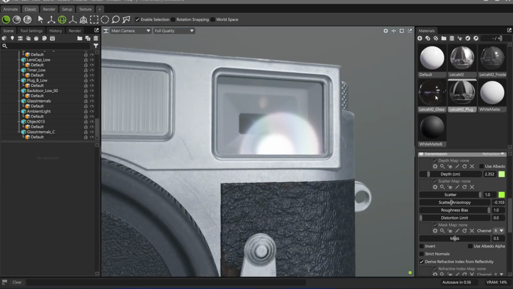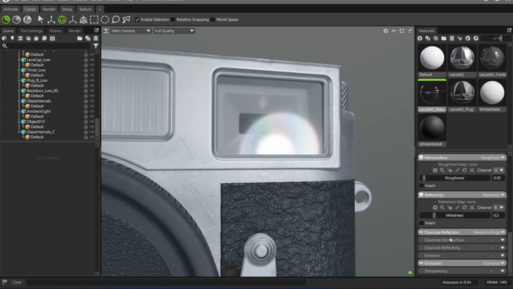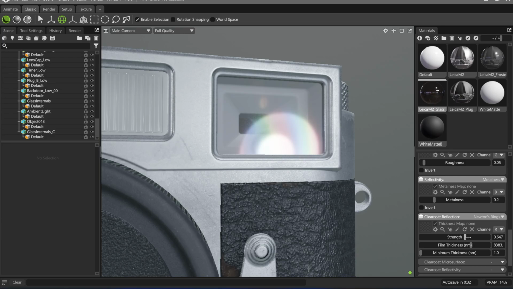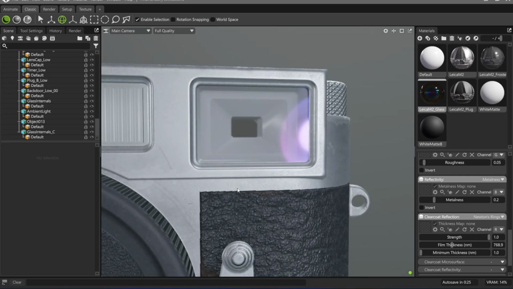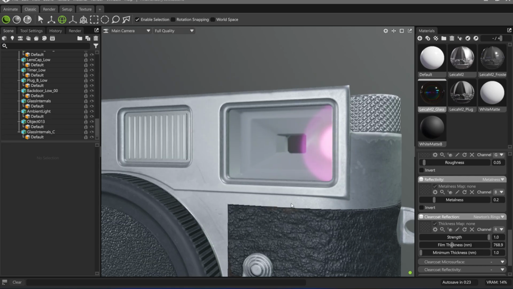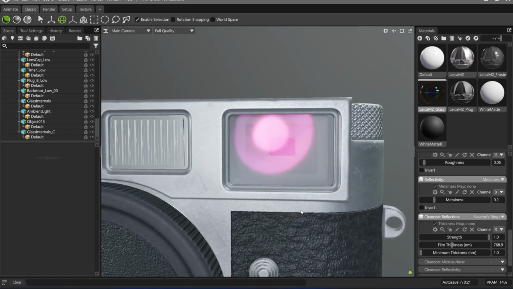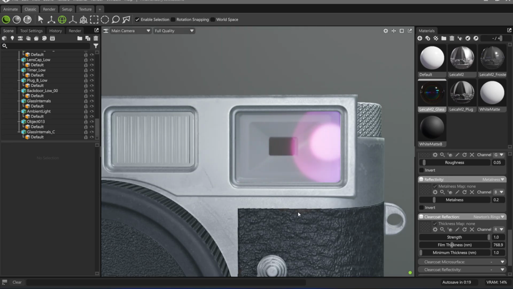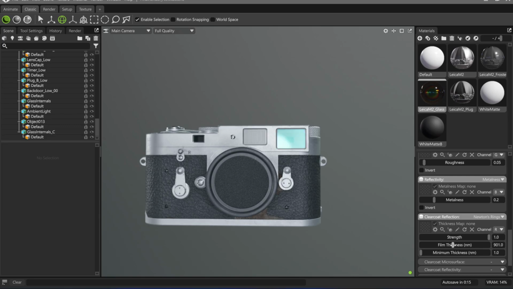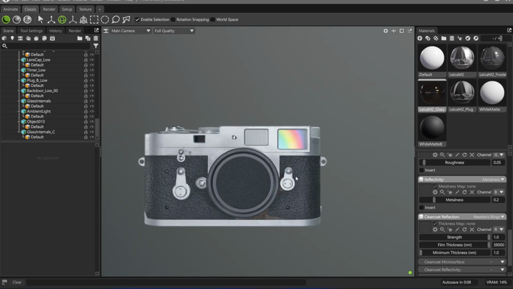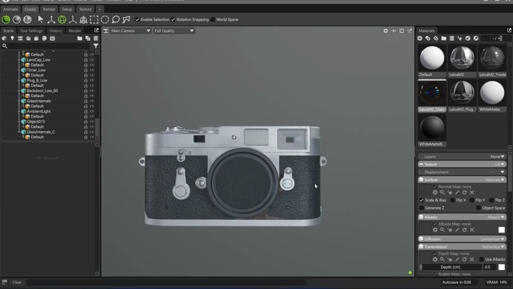The glass is using Newton rings on the clear coat reflection. This effect will pretty much color your specular so that you can create the effect of some sort of coated glass, is the name of this. And for now, we can leave it purple, but we can be playing with the thickness to kind of change the color and so on. We can go even super far and make it rainbow-like.